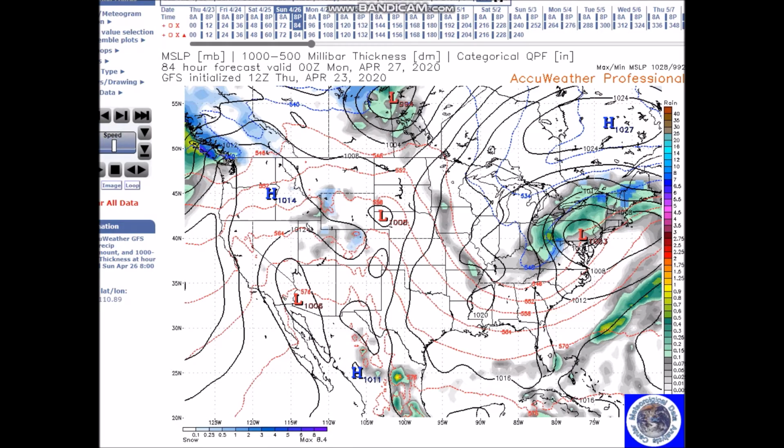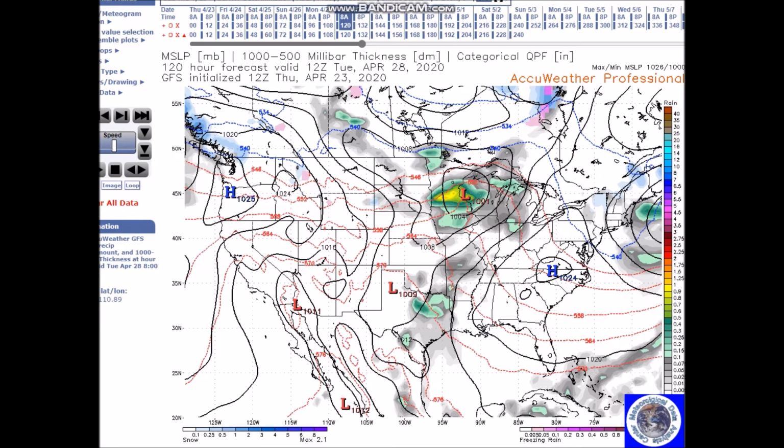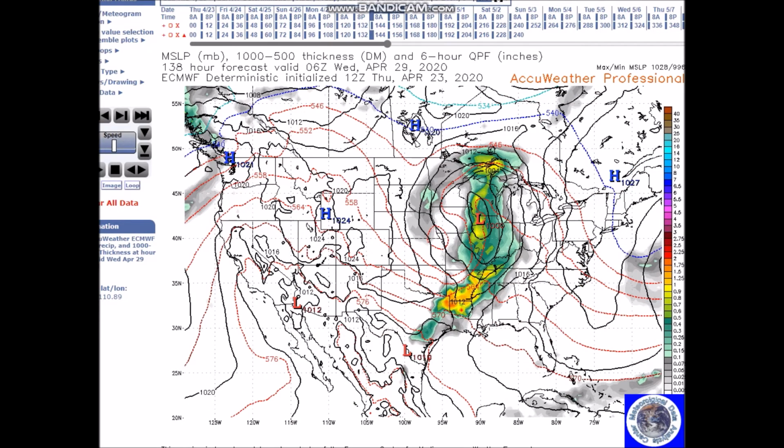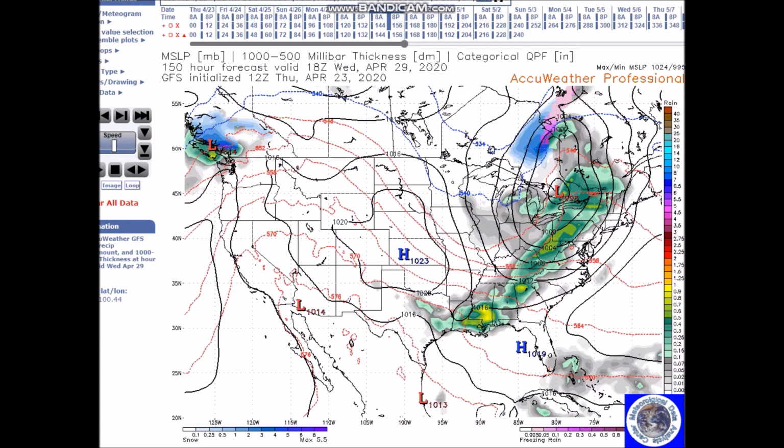Then we're going to have another system affecting the east. Northwest energy will move across, you can see right here, late in the week, across the northern states. And here's a trailing cold front, and this will interact with a moist flow. This will cause heavier rain in its path. And again, the rain is coming to the same areas that don't need any rain, as any rain will exacerbate any flooding problems that have been going on.